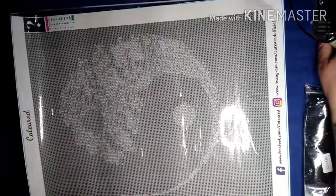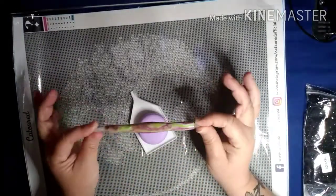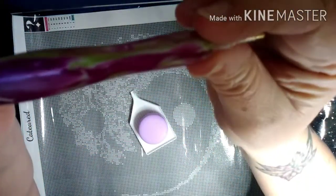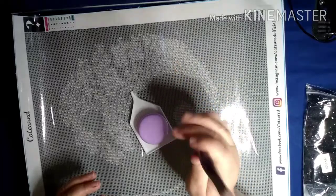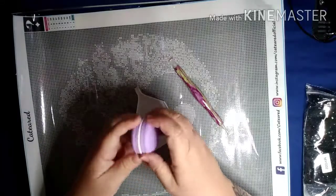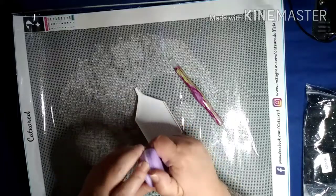Alright, so my biggest reason in even ordering this was because I thought it would be cool having a mystery canvas, but was for this. This is cute. This is nice. It's really pretty. I don't know if y'all can see this. Maybe not. Anyway, it's not too heavy. But I've been wanting a pen like this instead of the ones that actually come with your kits. And these are really cute. I've seen other people with these. But that's your wax. It's just one of those little macaroon things with the wax. And then your white bow.